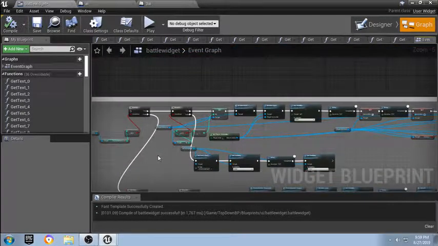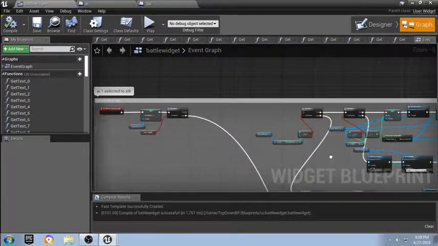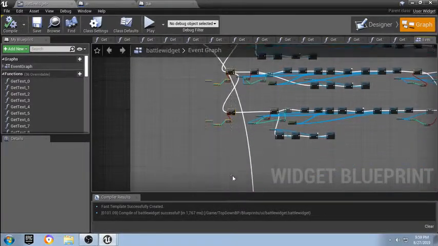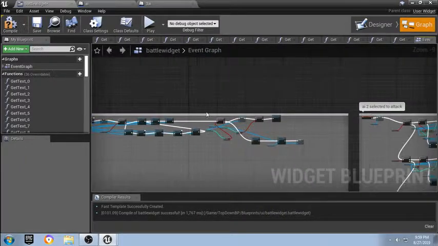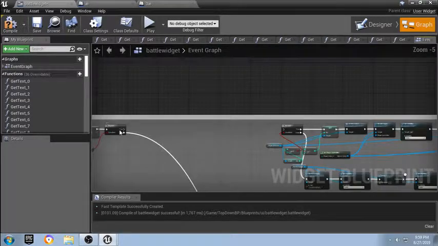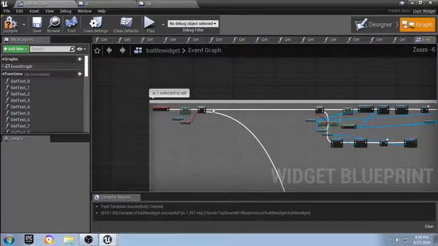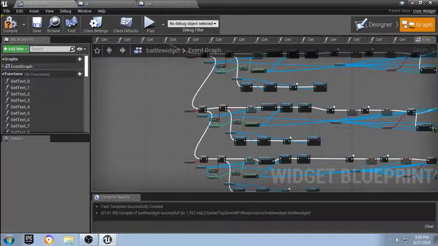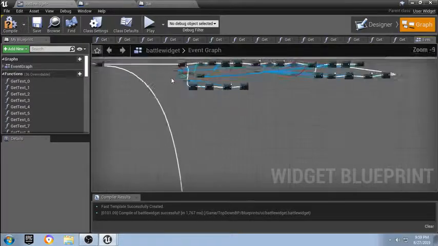For intensive purposes, let me delete this. I did make this already, so let me just get it ready for you guys how it was, obviously. Okay, so this was your normal setup. You had a branch to check if button 1 was clicked, and it would have set up right underneath this one. I just dragged all of those down and put them all down there for the time being, because we're going to reiterate this 4 times, what we're going to do now.